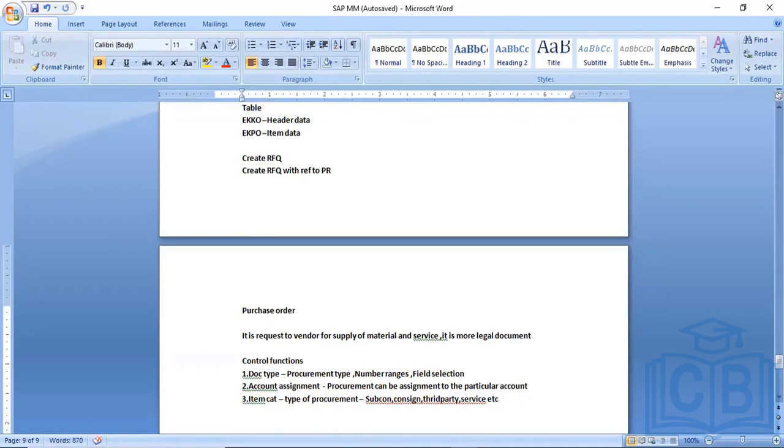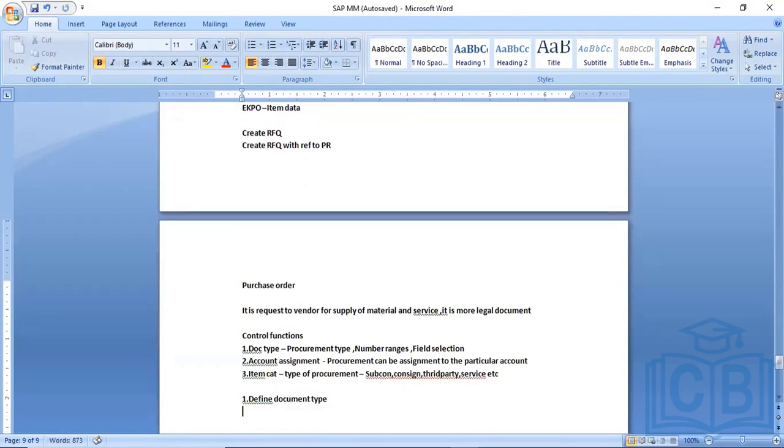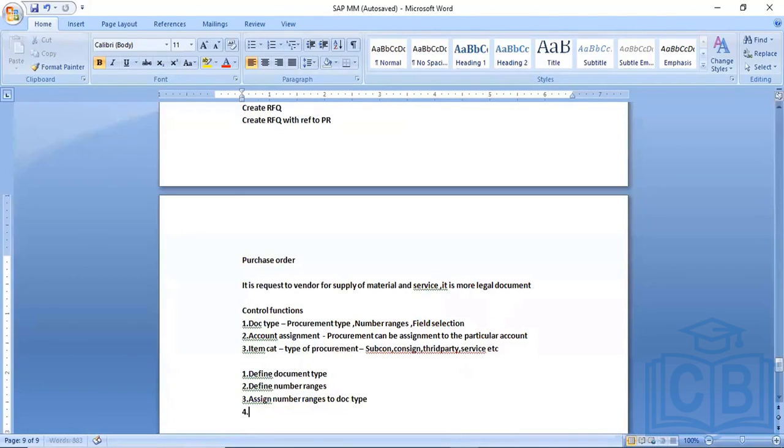And if you go to the configuration, what do you control? First is define document type. Next, define number ranges. Third is assign number ranges to document type. Next is define screen layout.